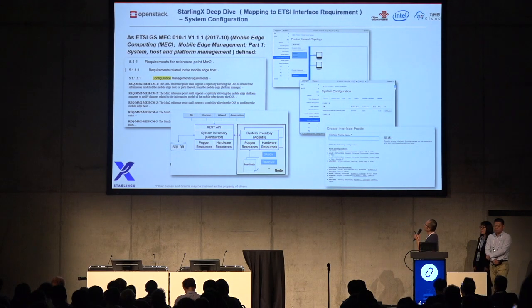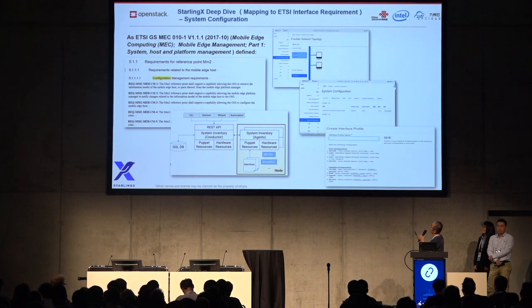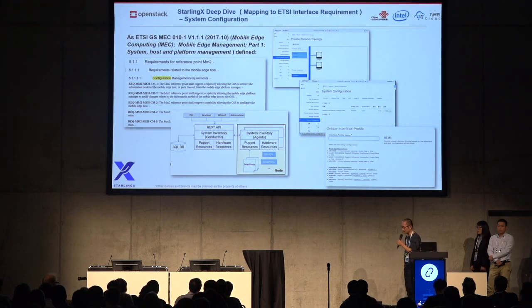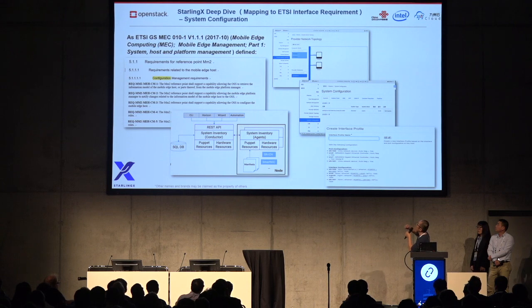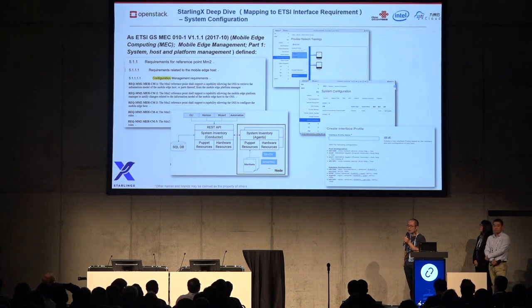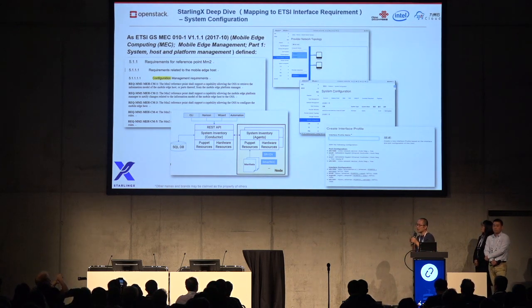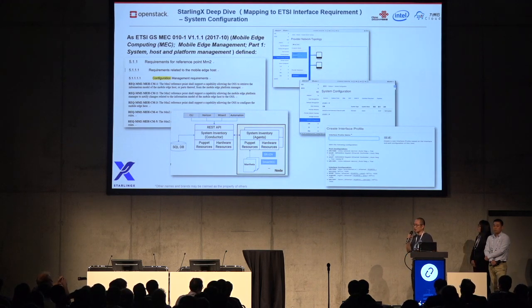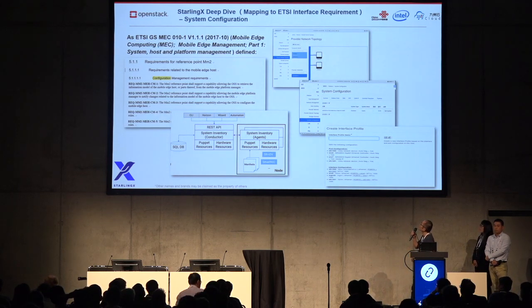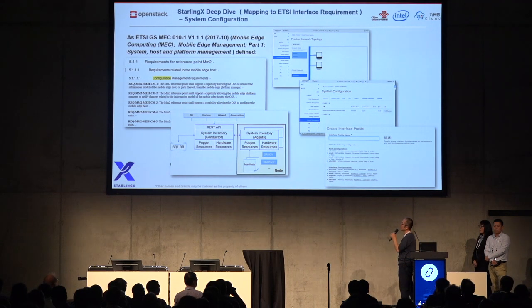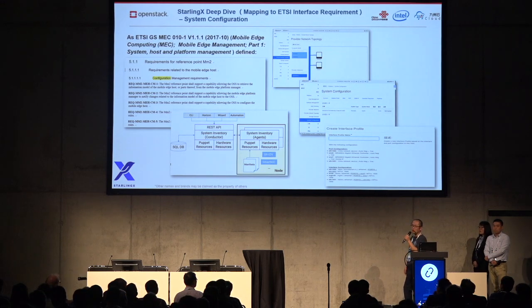But we can see from the snapshot of the UI, we can have a glance and a feeling about the StarlingX system configuration features. It's very important to mention that in the first picture, the StarlingX UI can show the provider network topology. That's a feature upstream OpenStack cannot provide. We know OpenStack can provide the tenant network topology, but for the provider network, StarlingX has a more advanced feature for easier deployment management.